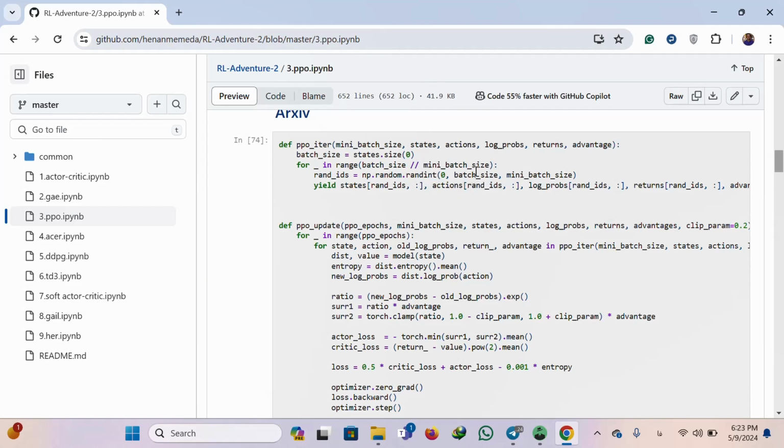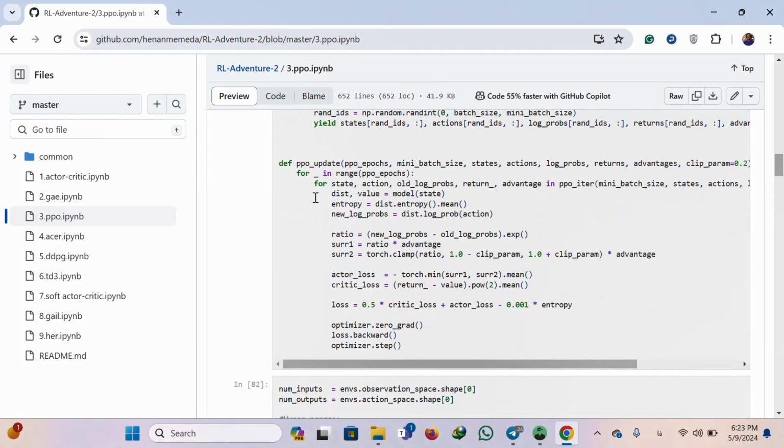Suppose the batch size is 40 and the mini batch size is 5. This line of code generates 5 random numbers between 0 and 40 and stores them in the rand id variable, and we then pass this variable to the state, action, and log probability to shape the mini batch.